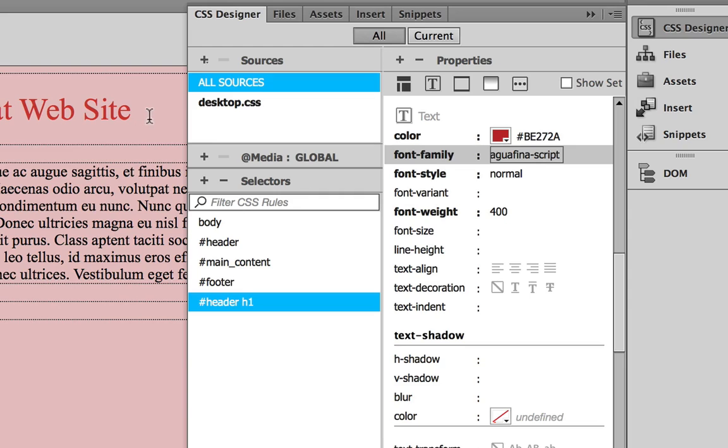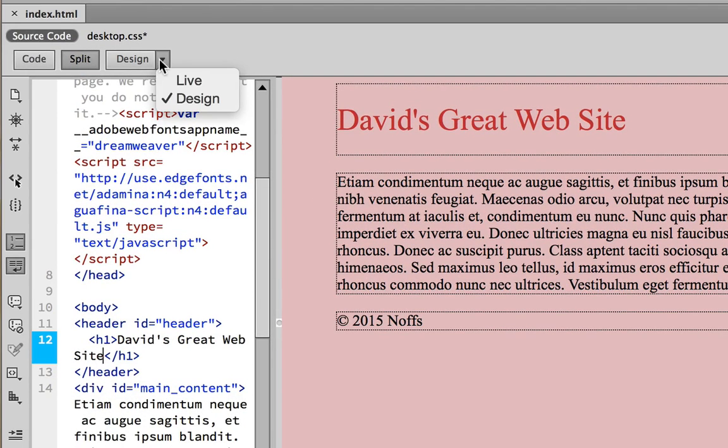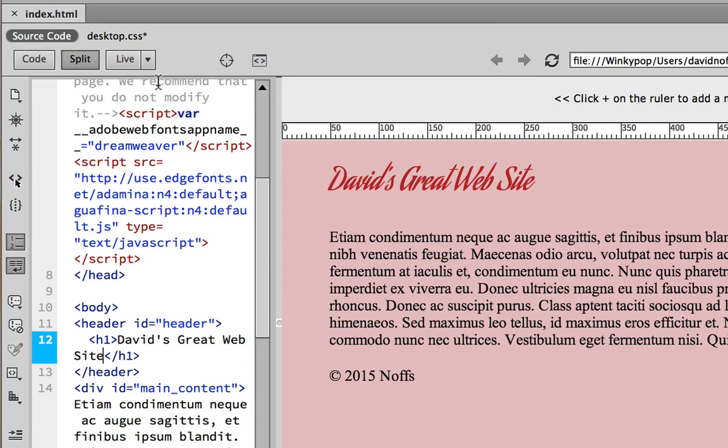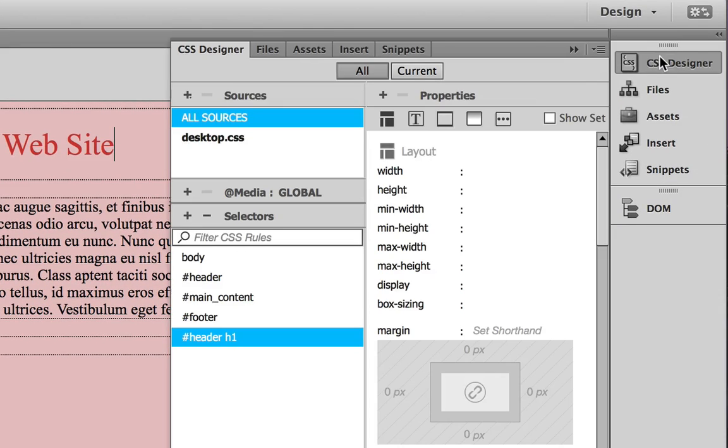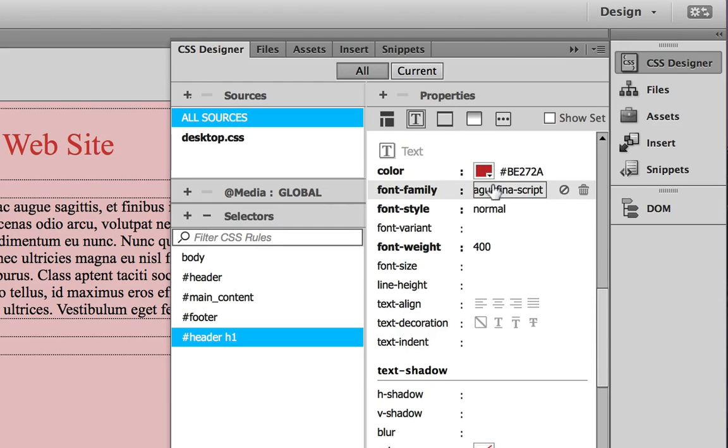But in order for me to really see that font, I would have to switch to live view. And now you see how that font is going to look once it's displayed on the web. So if you want to look for some more exotic types of fonts, feel free to do that. I'm going to switch back, however, to the standard font that I had chosen already.